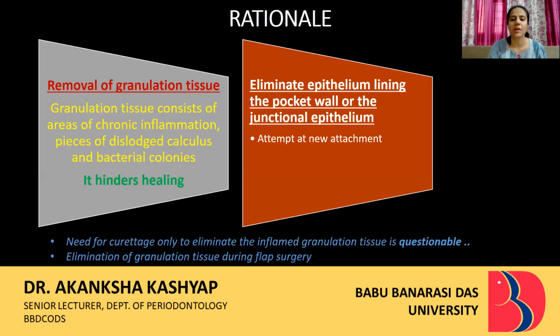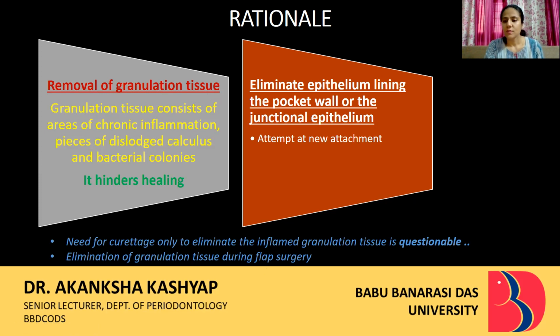Now, what is the rationale behind curettage? What is the purpose of carrying out gingival curettage? Firstly, it is done for the removal of the granulation tissue. Granulation tissue is basically connective tissue which contains angioblasts as well as fibroblasts. It lines the soft tissue wall of the periodontal pocket. It consists of areas of chronic inflammation, pieces of dislodged calculus and bacterial colonies, and it hinders the healing process. So this granulation tissue needs to be removed if healing is to be carried out.